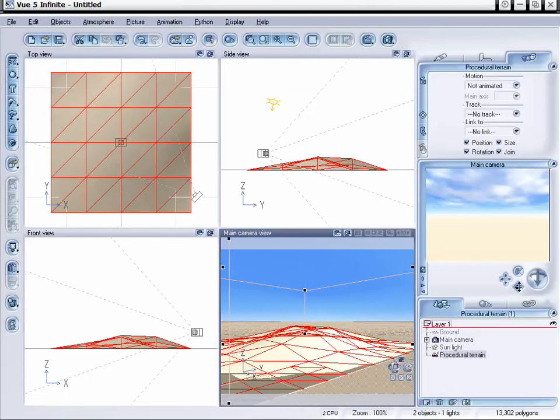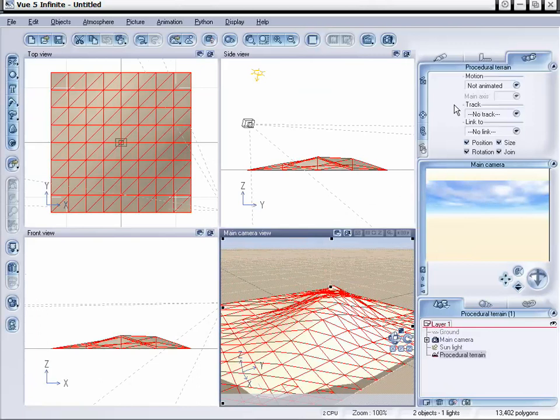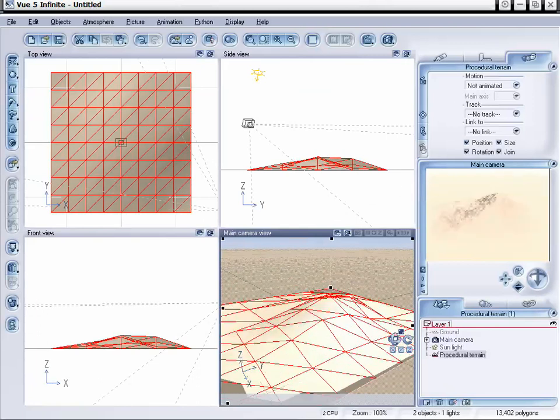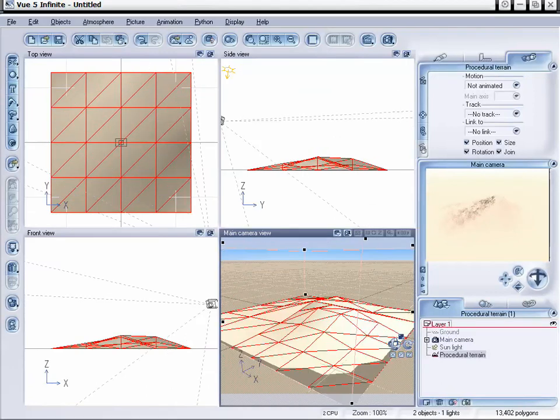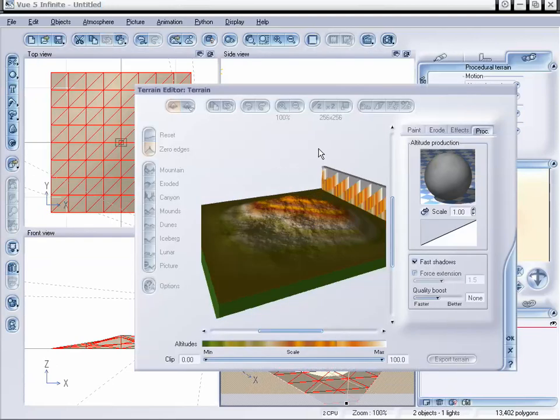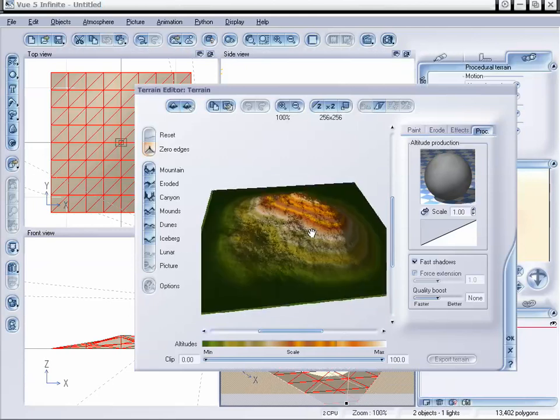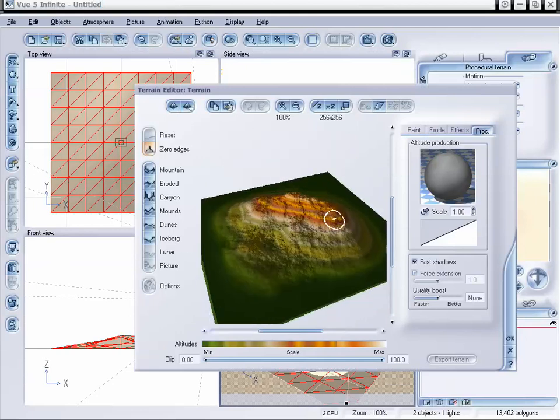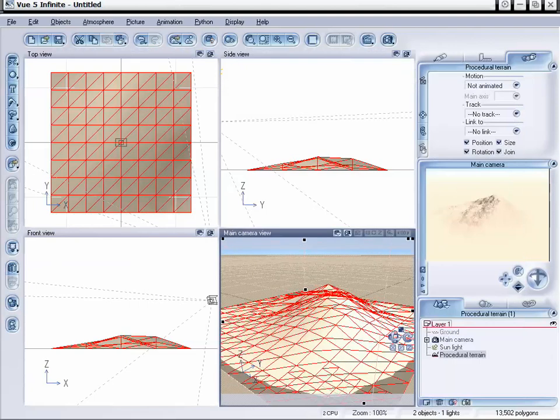I'm going to go ahead and zoom out so we can see that. I've also pulled out our preview window so it's a lot larger. And I want to keep pretty much the rough shape of this standard default terrain. If we open up the terrain editor, we can see we have this mountain shape to it, which is going to be good for the island we're going to be creating. So I can just close out of that. We're going to keep with this idea.